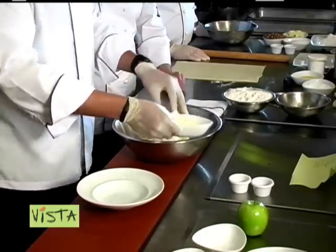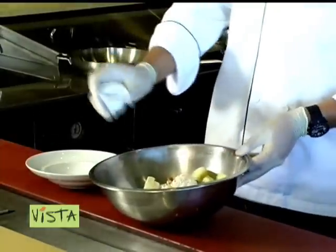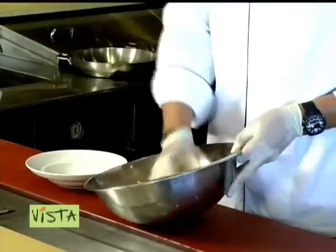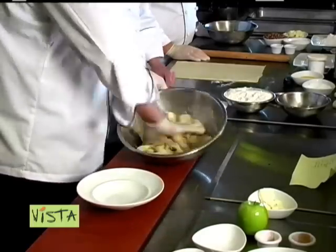The flour is going to help bind it together so it doesn't get too loose, kind of like an apple pie. One-fourth teaspoon of nutmeg and a teaspoon of cinnamon. Nate is mixing everything together so it makes a nice coating with the sugars and the flour. Then we'll get a nice little sauté on it so the apples are just tender — you still want a crisp, tart apple with a little snap when you're eating your crostata.